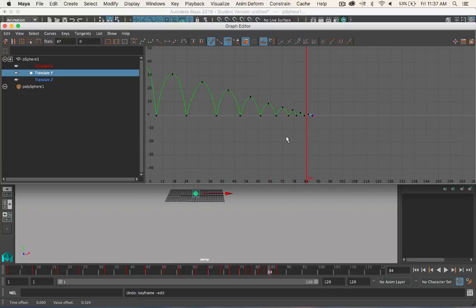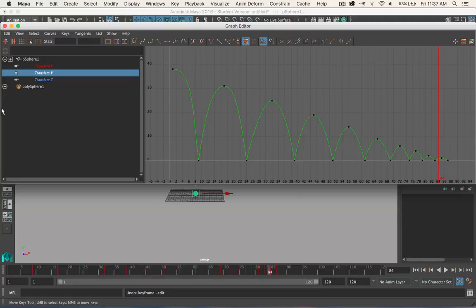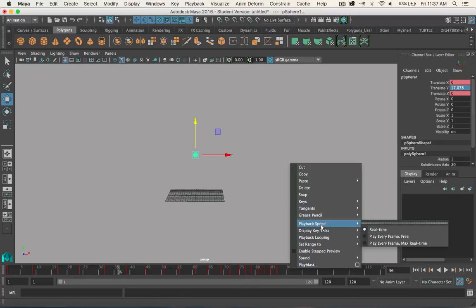All right, so check out our curve. Check out my curves here. There we go. Cool. So I have now these curves. Now I haven't played with X or with Z. I don't really need Z in this case, but I want you to see what it now looks like with some spacing involved. Look at the life that is brought to this. Much nicer. Again, if I want to double check that I'm on real time, I'm going to hit my playback speed. I also have the ability to do a playblast by right-clicking on the timeline, the time slider, and doing that.